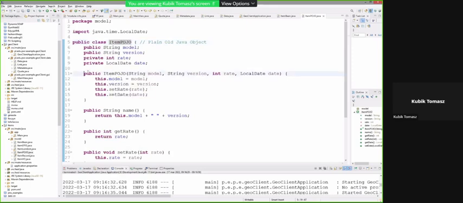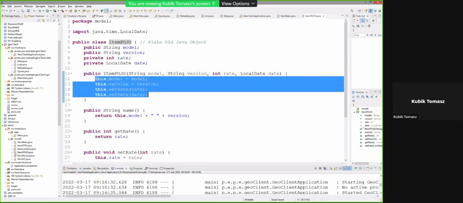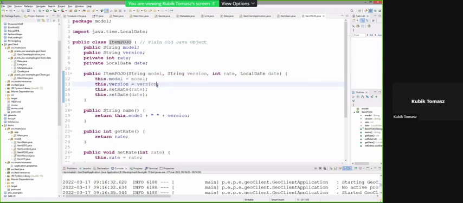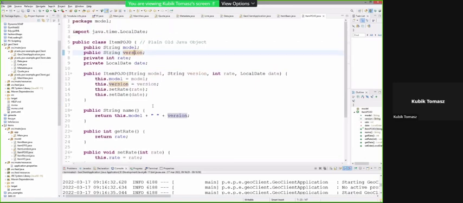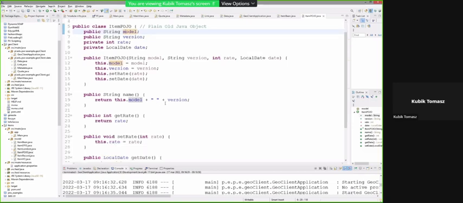So here is the constructor, and this constructor is used to initialize the fields of that POJO object. Here is the method inside this POJO, which is called name. As you may see, this name method takes the values of the fields, concatenates them and returns them.